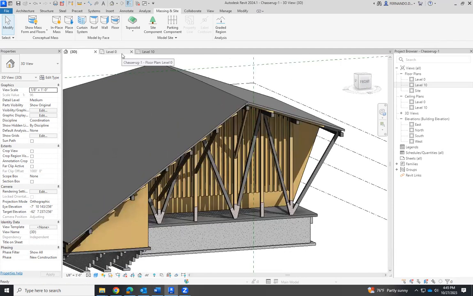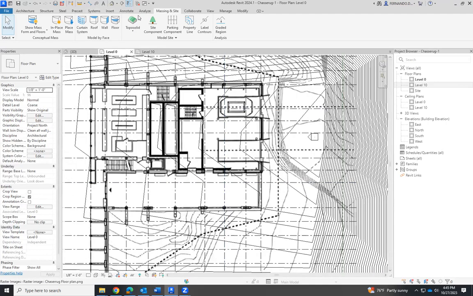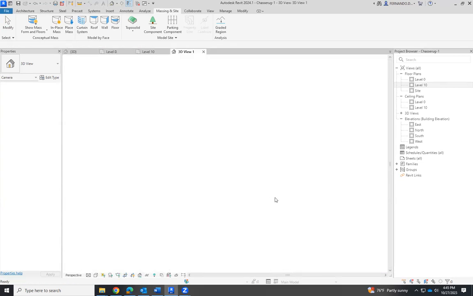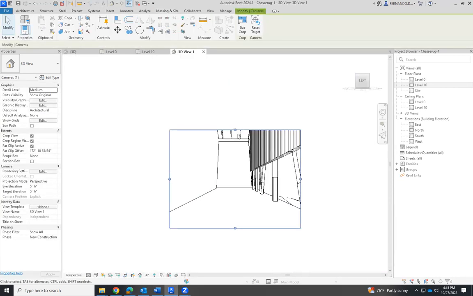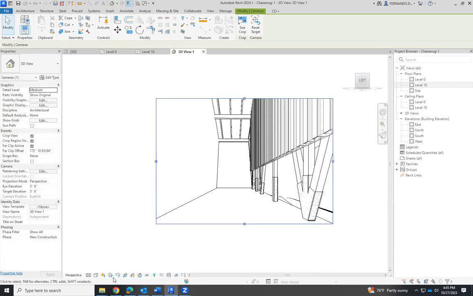And now if I go to level 0, I place a camera on this gallery. It will look very nice, especially if we are casting the shadows.